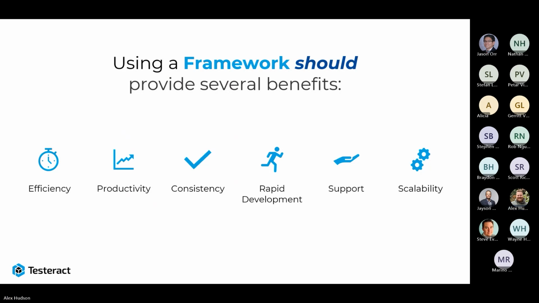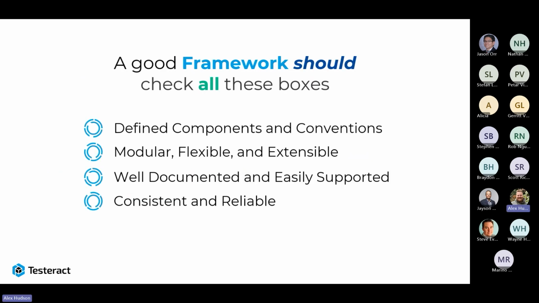So what is a good framework? A good framework should check all of these boxes. You should have defined components and conventions. Defined components and conventions means I have these big core pieces of my framework. These are really important. These are how they interface with the next piece, and these are the rules with interfacing between them. You also have rules regarding style and how things are done within the framework.